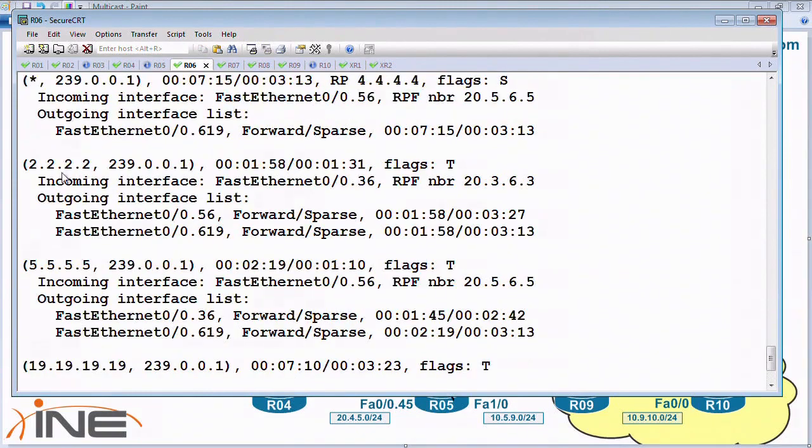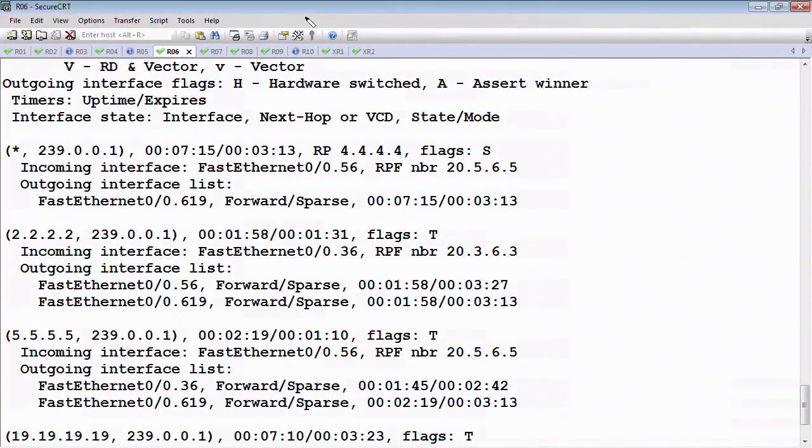That we know about 2.2.2.2, we know about 5.5.5.5, and 19.19.19.19. So right now, these should be shortest path trees, which it is. The flag capital T means it's on the shortest path tree, or the SPT, and the actual routing is going to be based on your underlying IGP.